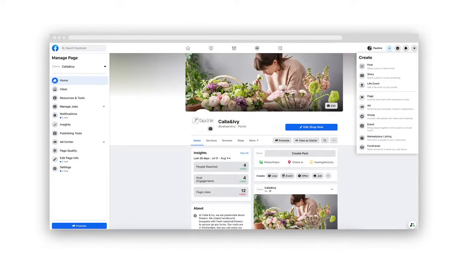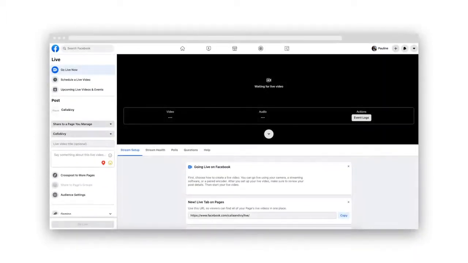Facebook also gives you the option to create other kinds of posts, like items for sales listing, or a fundraiser post or an event. Facebook also offers you the ability to publish stories to Facebook from your business page. Just know that you can only do this from the Facebook mobile app. Looking for a more personal way to reach your audience? Facebook also allows you to go live, where you can broadcast video and interact with your audience in real time. Now that you know the basics of a Facebook post, let's jump to Instagram and create a post there.